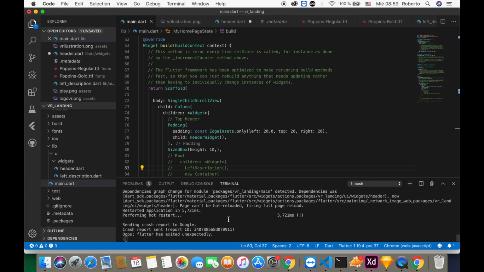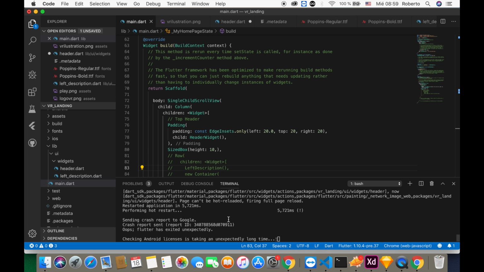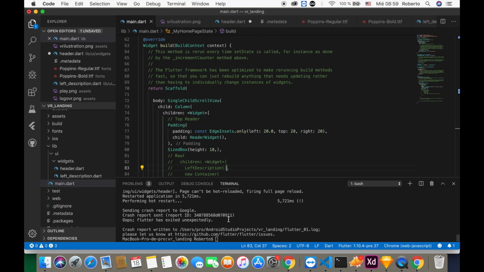Okay, we are having one problem. This is the thing I mentioned before about the testing, because sometimes it crashes.